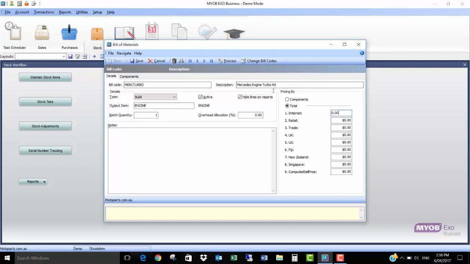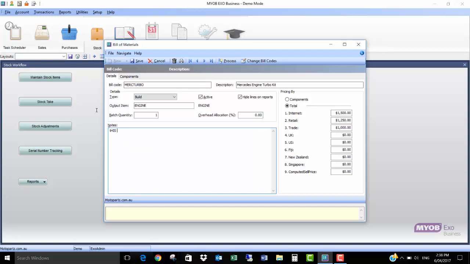The prices, so let's say we're going to sell this for, forgive the silliness of the price here, but we will just put 3 different prices in there. So you can do a price by that, or you can do a price by components, which is then taking the components and putting a markup on them. But what we tend to do is just put a total on those in there. You can include any notes.